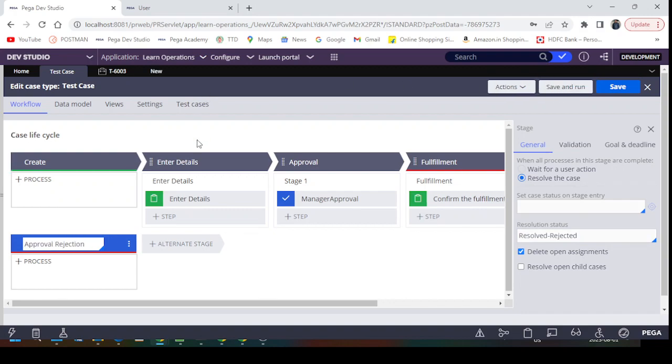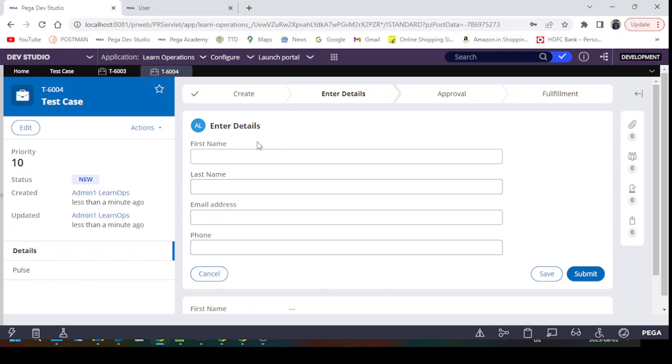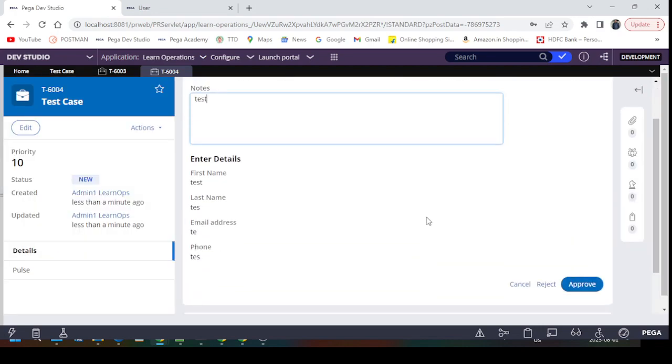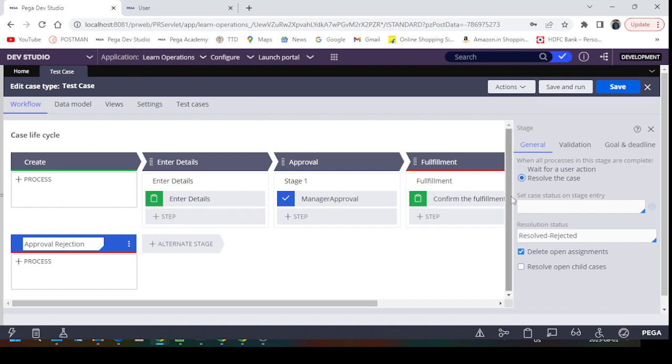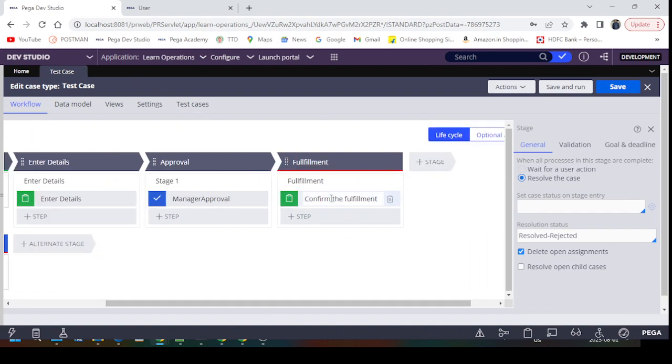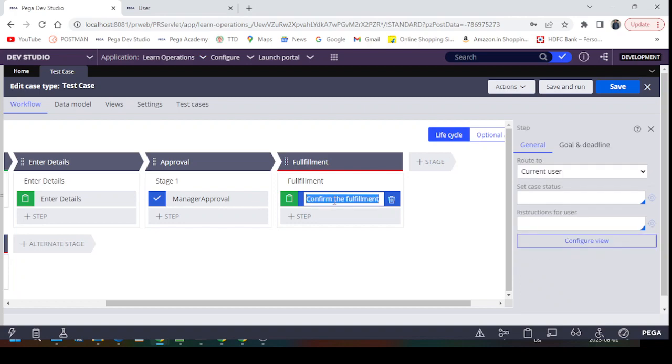Okay, let me run the case again, enter the information, submit, reject it. See, the case is resolved rejected. It did not go for the fulfillment stage.